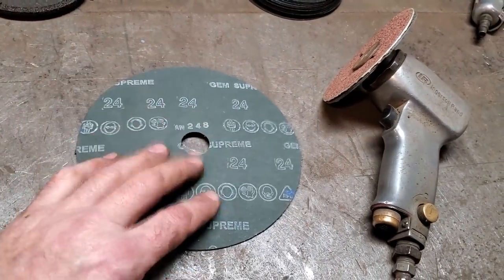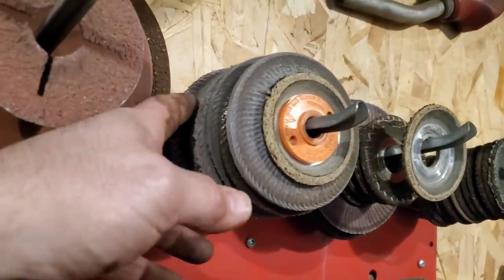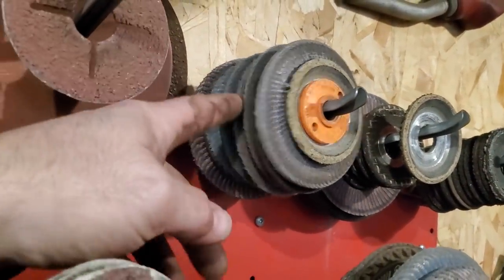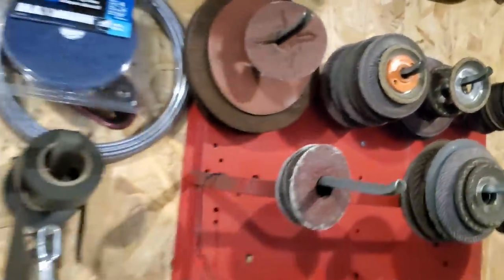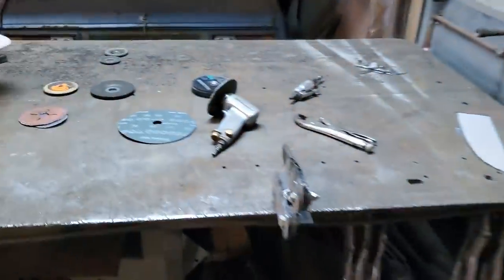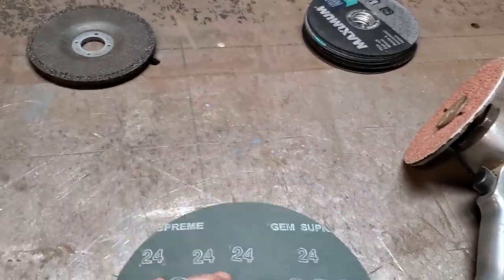I really like these. I keep coming back with these all these years. I have an abundance of flap wheels here, and they're just sitting up there. I've had to try all different styles. Some are good, some are not. It's not me. I keep coming back to these. I like these more than anything else.